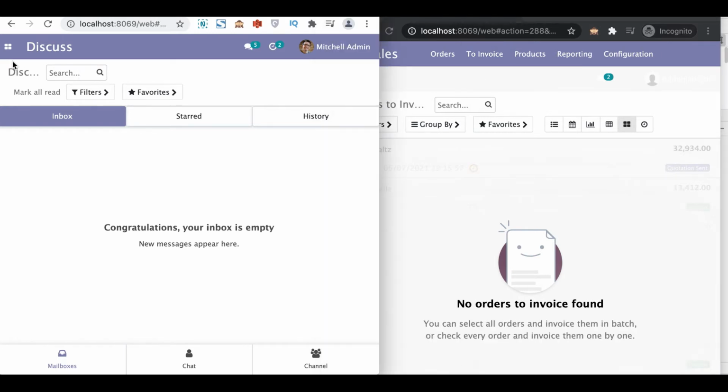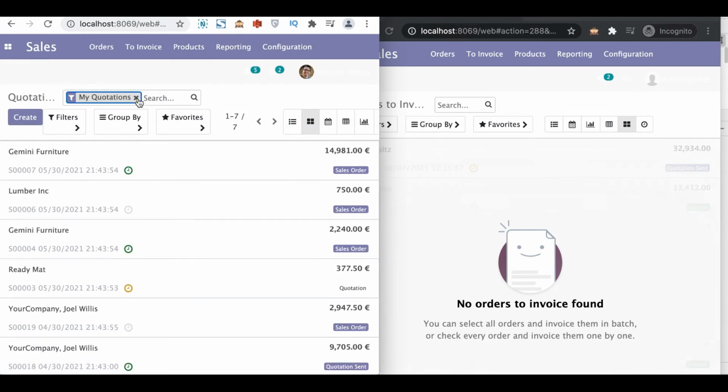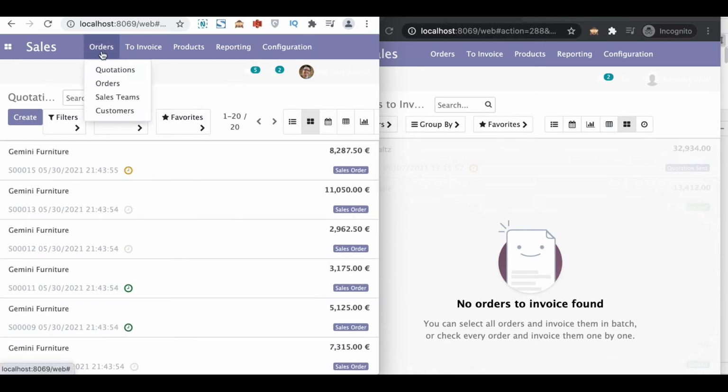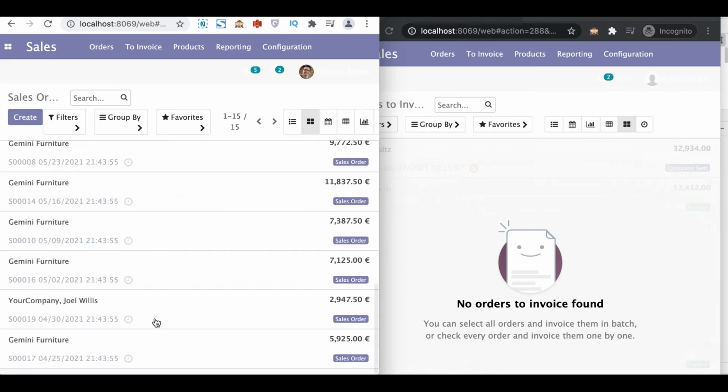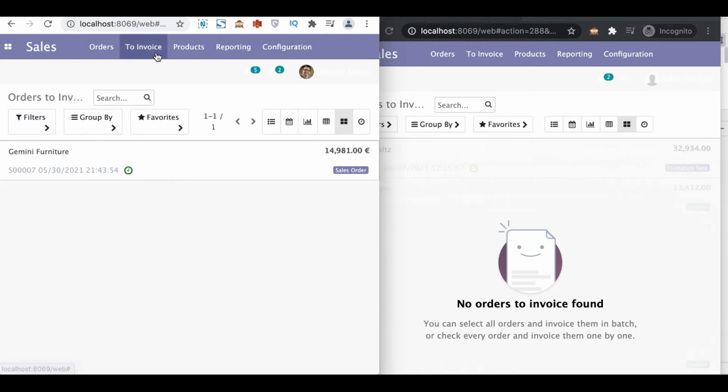But for the demo database, you can see the quotations here, a total of 20 quotations available. Then you can see the orders also, the dummy records. Then the invoice is there. If you see here, this is the invoice.